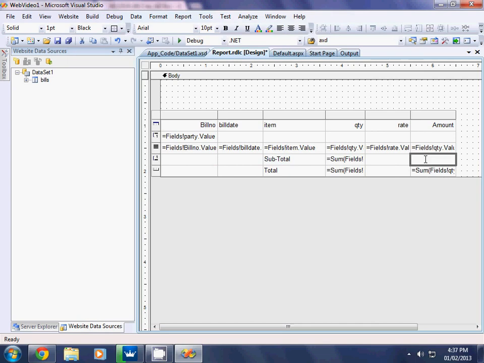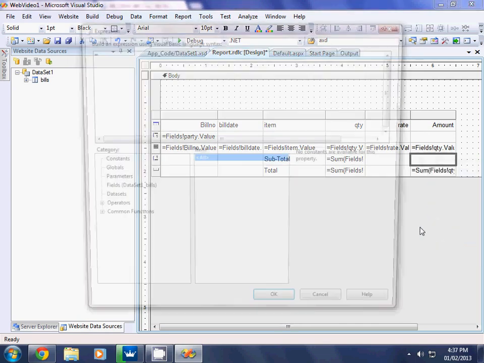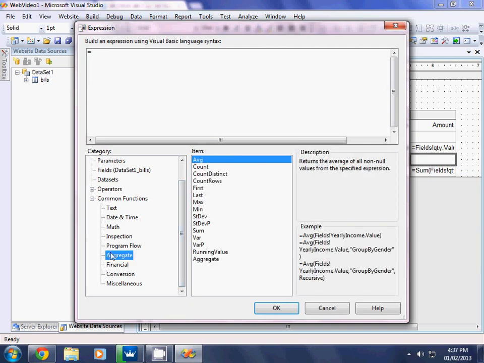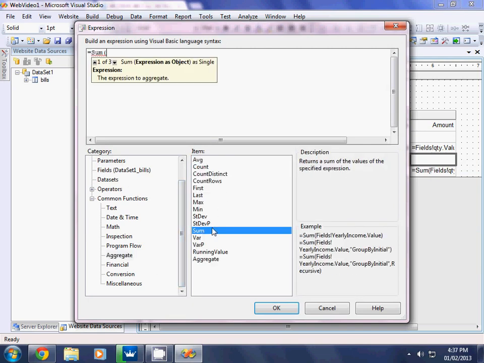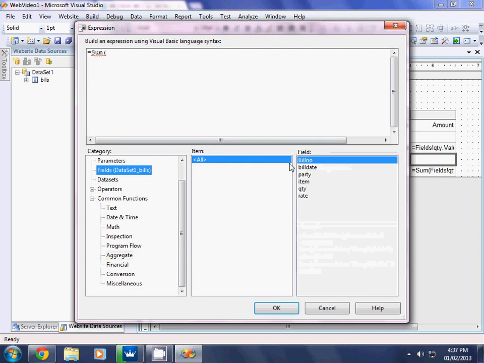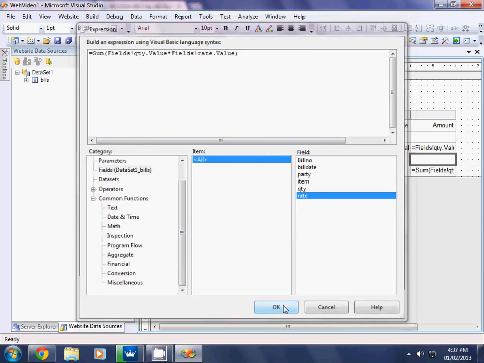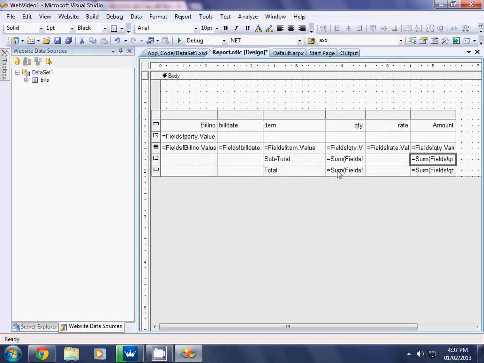Then come back to amount, right click, click expression, common functions, aggregate, double click on sum, come back to fields, double click on quantity, then multiply, double click on rate and then close the bracket, then click OK. So this is how we do the subtotaling.